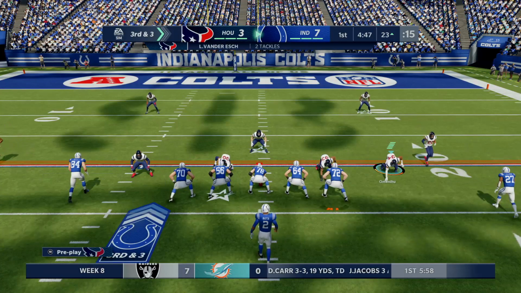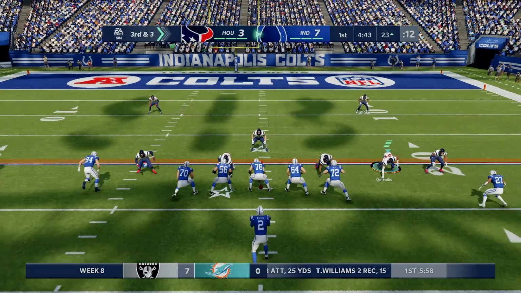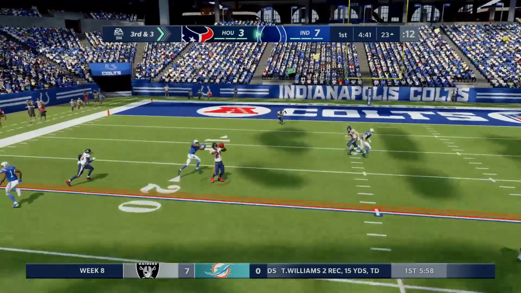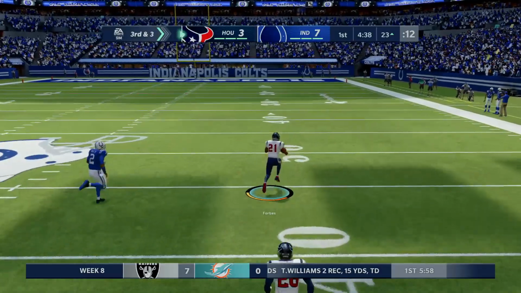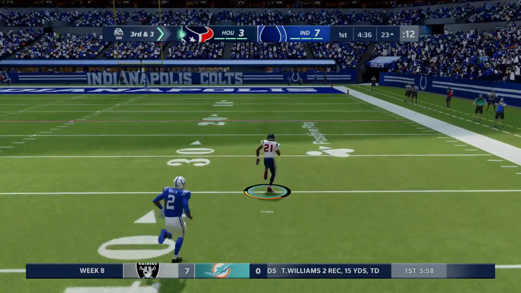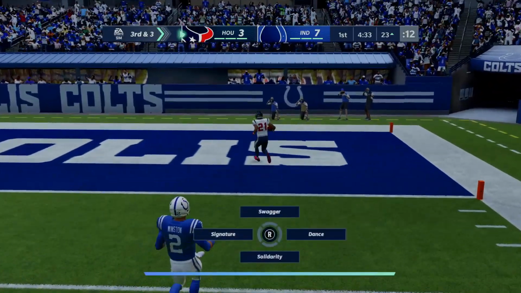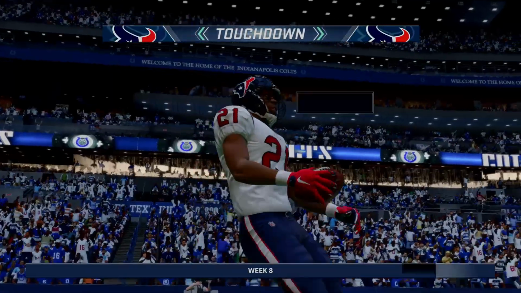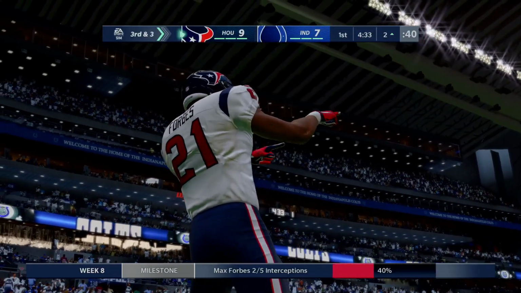All right, so we're going to jump into this game here as we are about 4 minutes to go in the first quarter. And Jameis Winston is our quarterback, and he's going to throw it to the wrong team. Max Forbes, he gets the ball. He's down the sideline. He's going to score. 10-5, touchdown Houston. Touchdown Max Forbes on the pick six, 79-yard return.